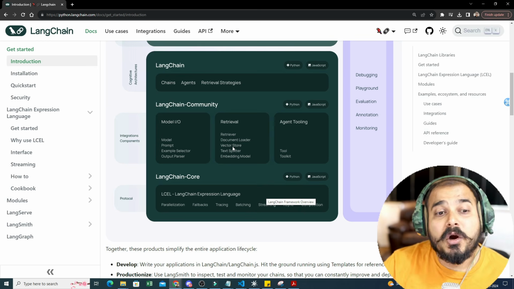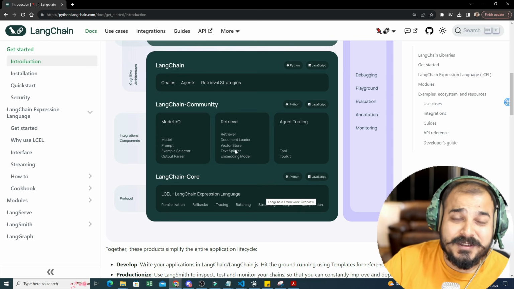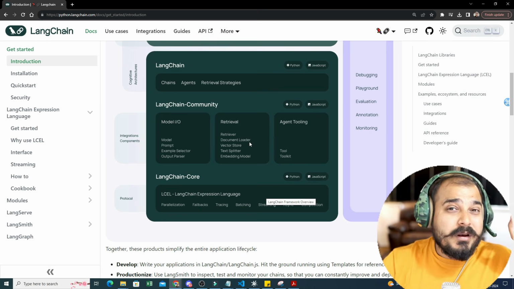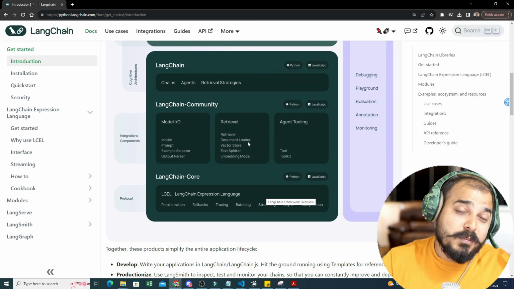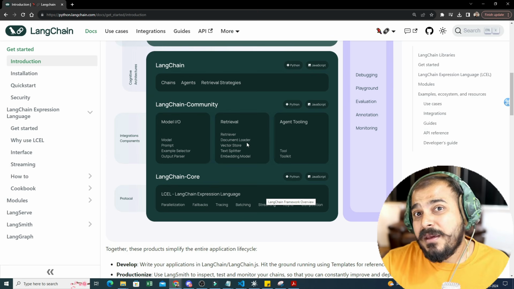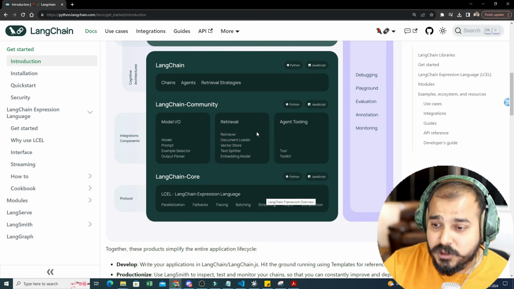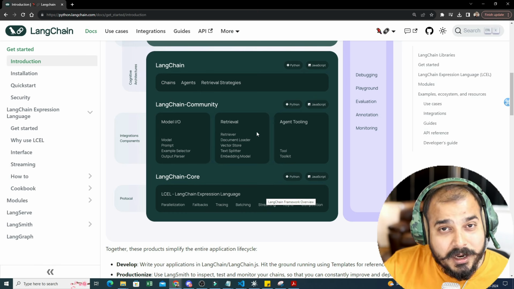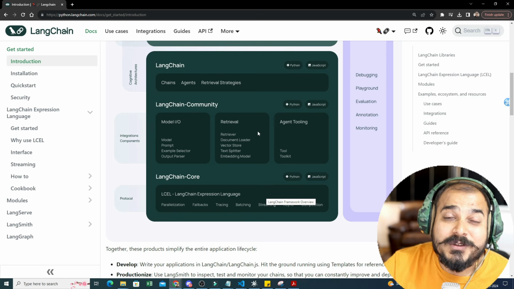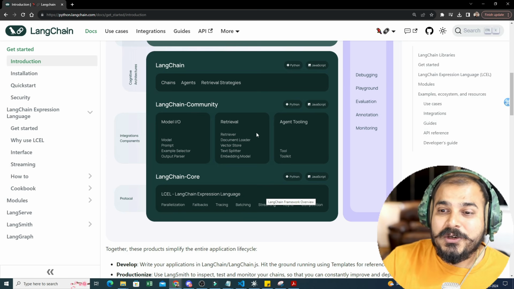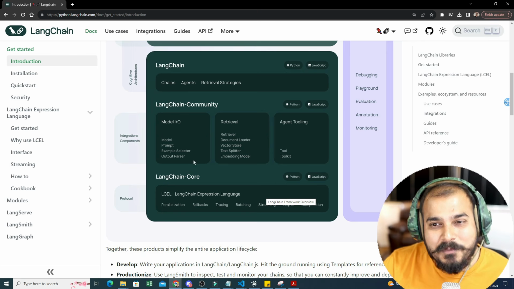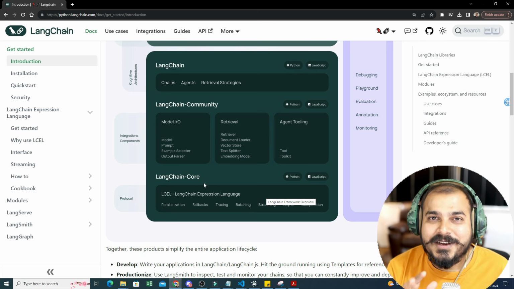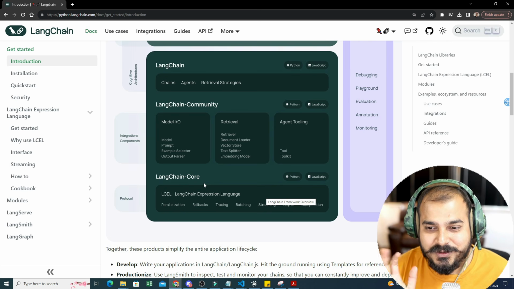In retrieval, I will be talking about various data ingestion techniques with respect to CSV, PDF, and many more things. We'll be discussing vector embeddings by using both paid LLM APIs and along with that open source models also. And we're also going to use one very important library, Ollama, which will be used to run all the LLM models in your local system itself. But one thing that you really need is a good configuration with respect to the system also.